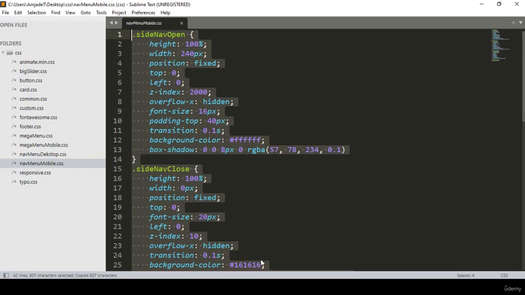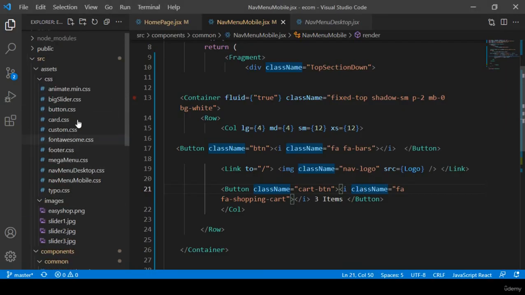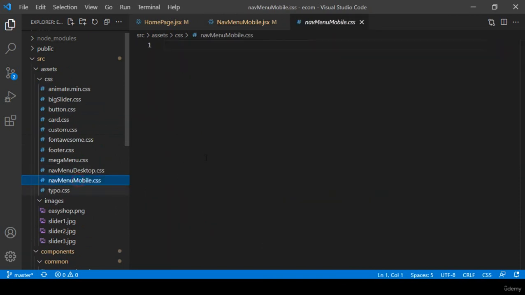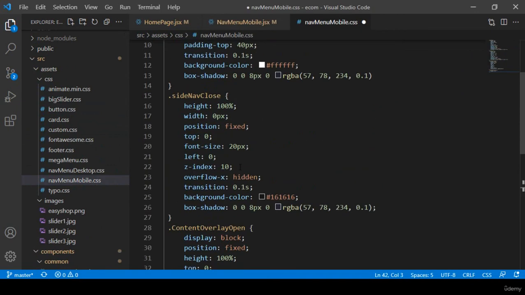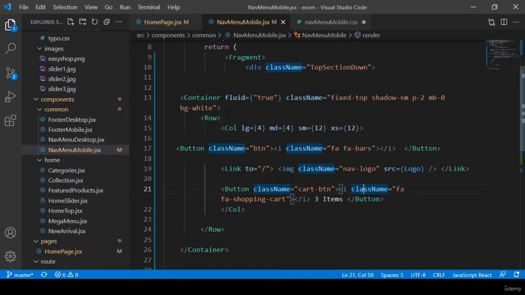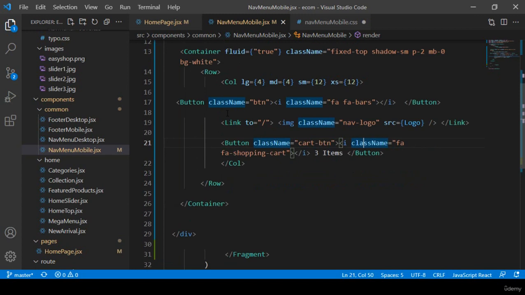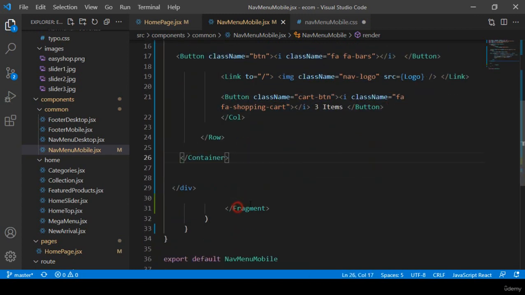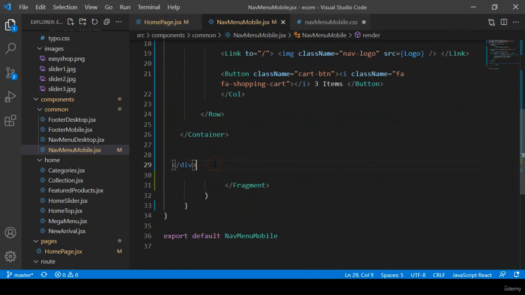I copy it, and now in our project there is a CSS I have already created before, the menu called nav menu mobile, right? So in the nav menu mobile CSS, here I simply paste it. Perfect. So now if you want to display it, I show you why I'm actually using it. If you go to this nav menu mobile, that is our total row, and then that is our container, right? Perfect. After this container, I want to first of all load this CSS, then everything will be more clear.